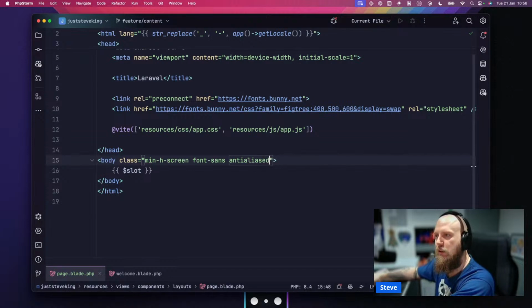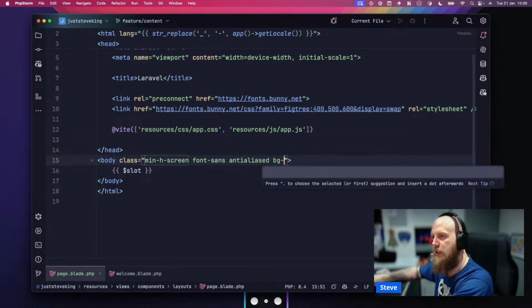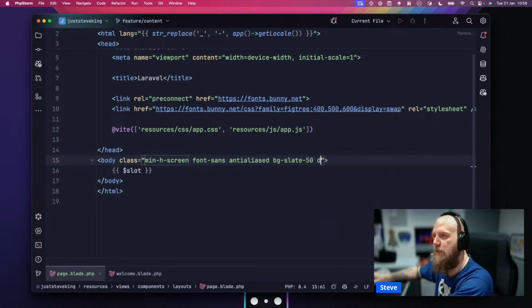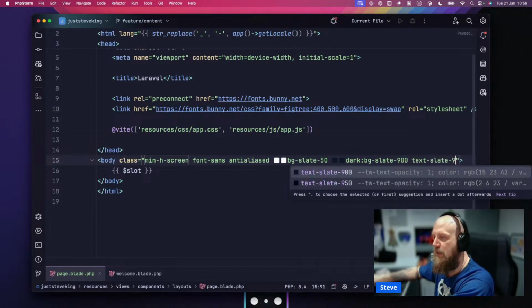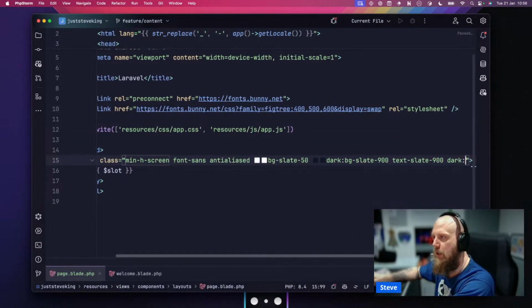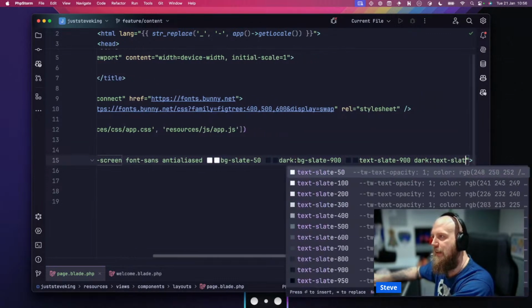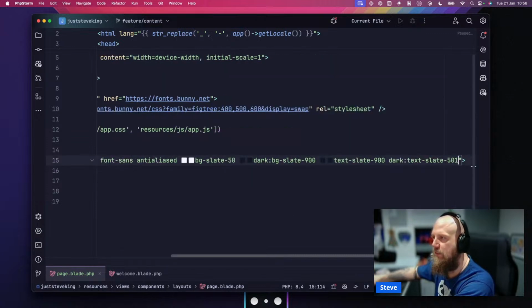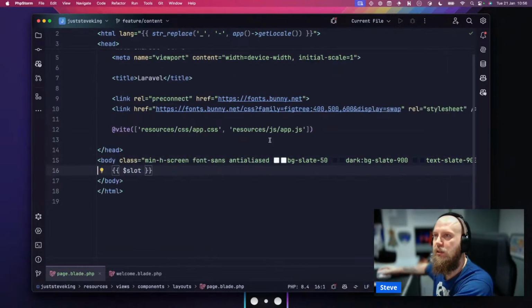This stuff, I'm just going to say bg-slate-50, dark:bg-slate-900, text-slate-900, and in dark mode, text-slate-50. So we've got a nice balance there.